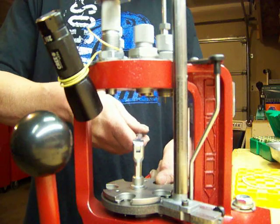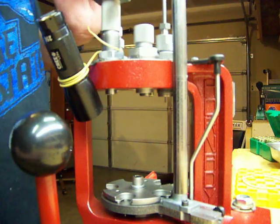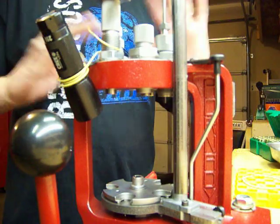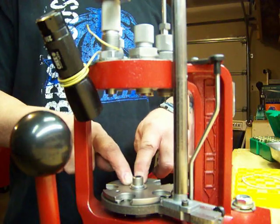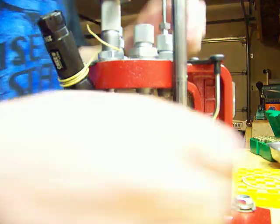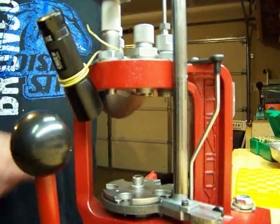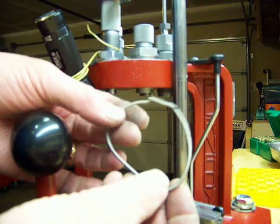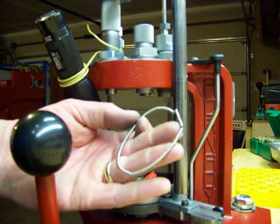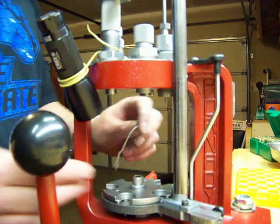I'll push my finger against the shell plate — that's it, that's all you need. What you don't want to do is stick a screwdriver in here and over-torque it. You don't need to do that. Even if you torque it as tight as you can get it without the lock washer, it's still going to come loose on you. A lot of guys say the lock washer will make you over-torque it — no, it's just that it's under the torque load for a longer duration while you're tightening it.